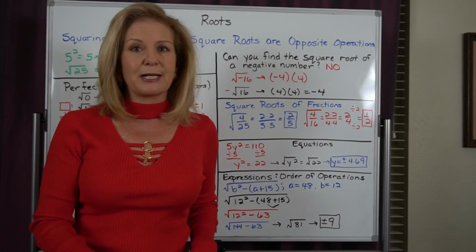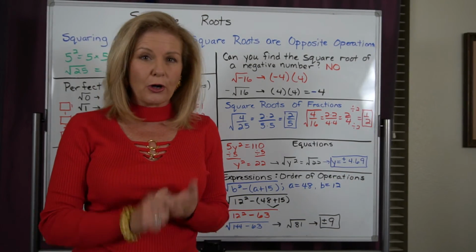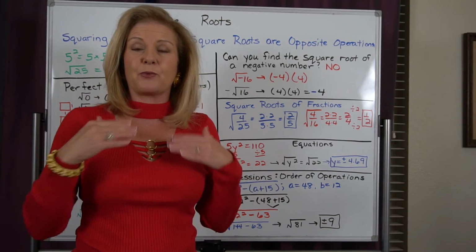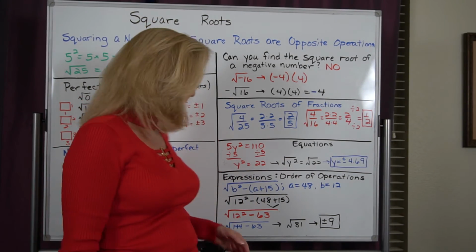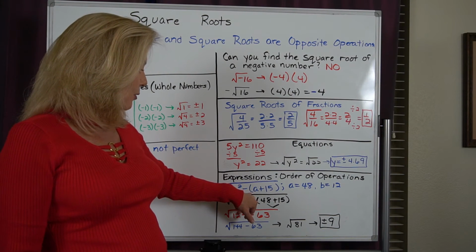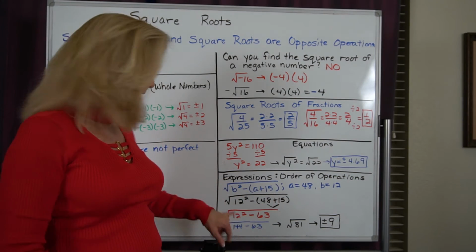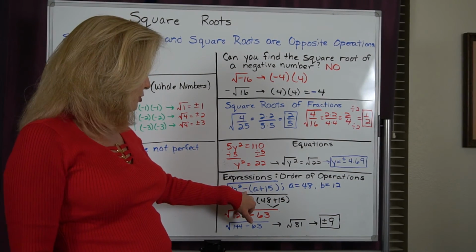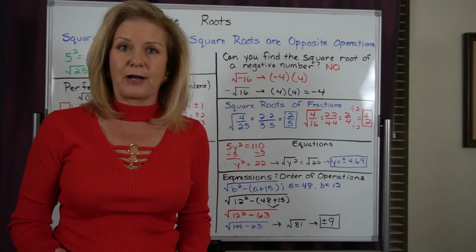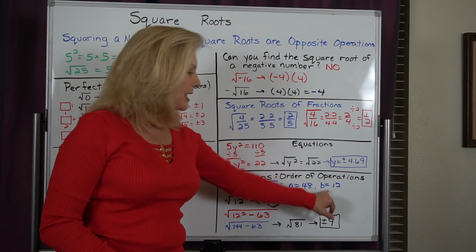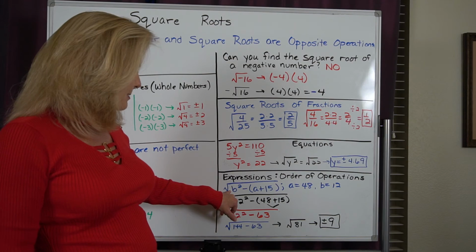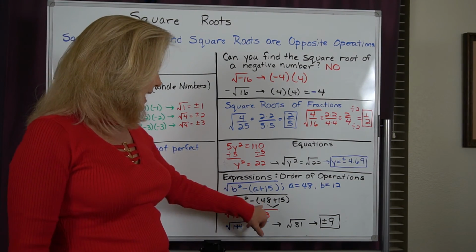So then that takes us to expressions, and remember I said square roots are a grouping symbol, so that means we have to solve our order of operations within the symbol before we come outside the symbol. So if I have this expression, the square root of b squared minus the quantity a plus 15, okay, I see an exponent, I see subtraction, and I see addition, and I see parentheses. Clearly that's order of operations. And I know that a is 48 and b is 12, so my first job is I just have to substitute the values in. So I replace b squared with 12 squared, I replace a with 48.